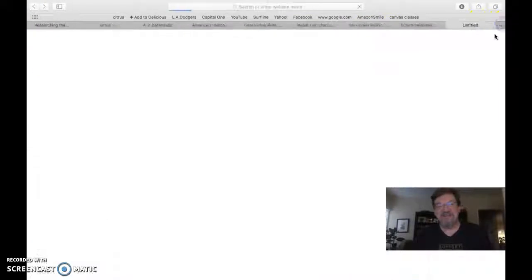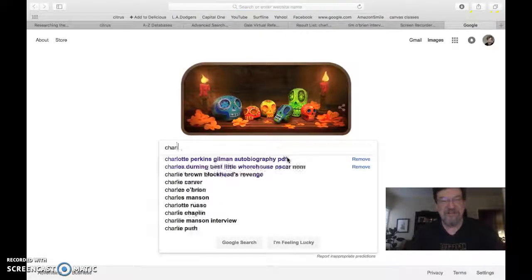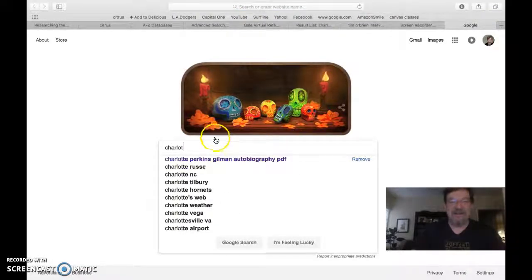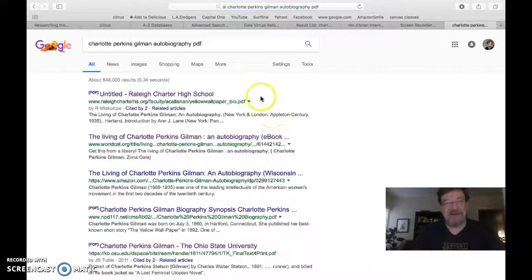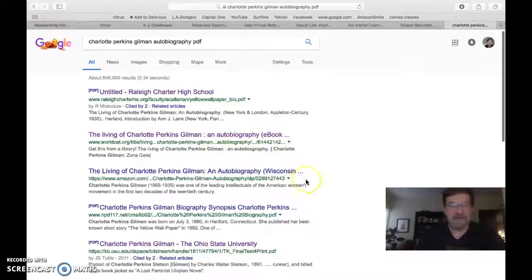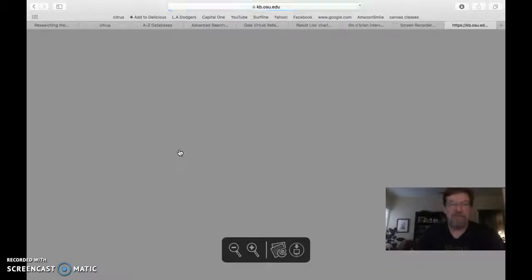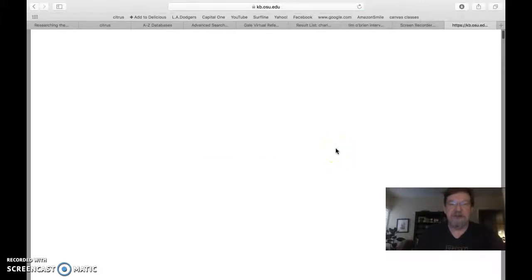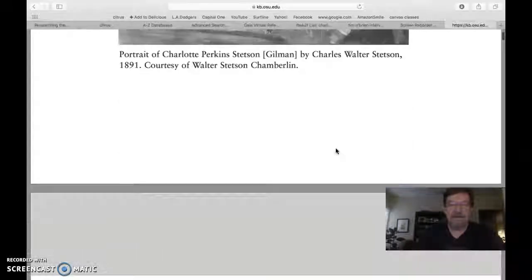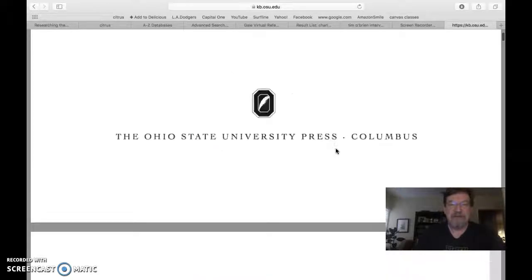Let's do a quick Google search on her as well. Charlotte Perkins Gilman has written an autobiography, and you can find chapters of that autobiography posted online. When you do find something like that, you have to consider, what is that source? What book was it published in? What website did it take it from? I've also found that when people have done papers and studies on Charlotte Perkins Gilman, that almost always includes a run through of her life and the main events of her life.